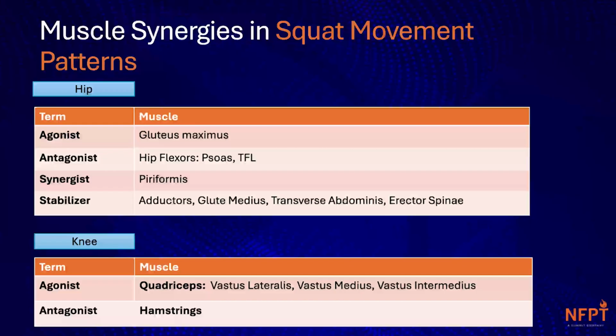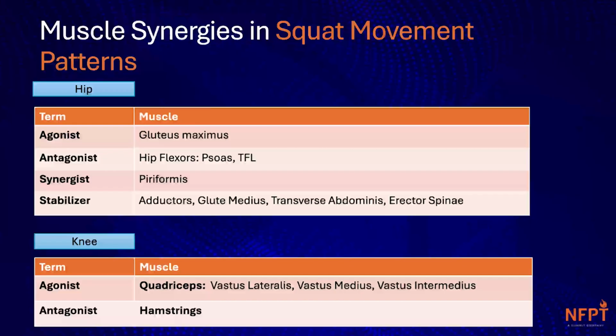Then we've got our synergists. A synergist is a smaller muscle and it is supposed to help out the prime mover or the agonist. So, again, it's smaller, it's just there to help out. And at the hip during a squat, that's the piriformis. It's a very deep glute muscle and it tends to get overactive on people when the glute max is underactive. The piriformis starts taking up the majority of the work and it wasn't meant to do that. So clients might experience some deep glute pain when this happens.